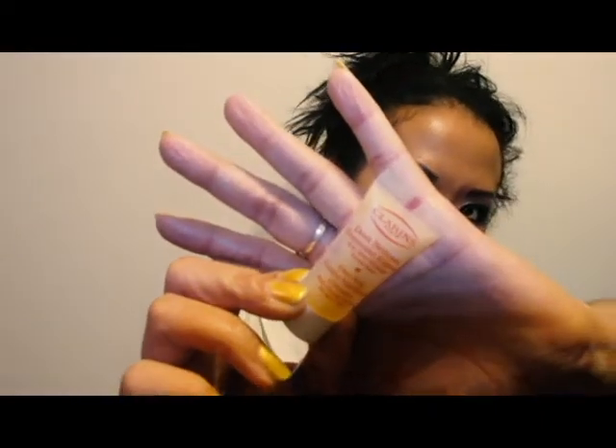This is one of my favorite exfoliators slash makeup removers slash cleansers — the Clarins One Step Gentle Exfoliator. Obviously this is a sample; tiny microscopic exfoliating beads. This stuff works great. The Coty Airspun — Glam Life Guru or Tati got me to try this — a translucent extra-coverage loose powder. I think the translucent shade might have been a little too pale for my skin, but they have a color range and even a highlighting one with shimmer. This works great if you're looking for a cheap loose powder — I think it was like $3 at Walmart.